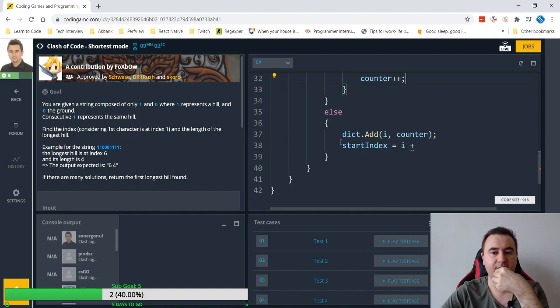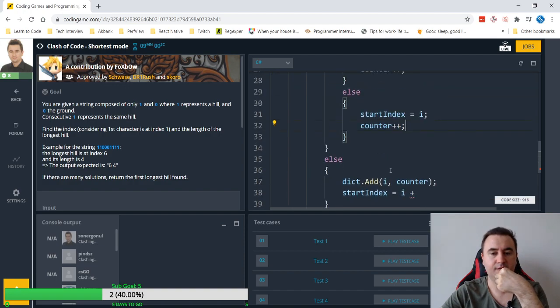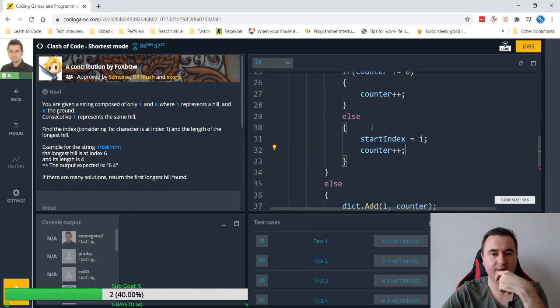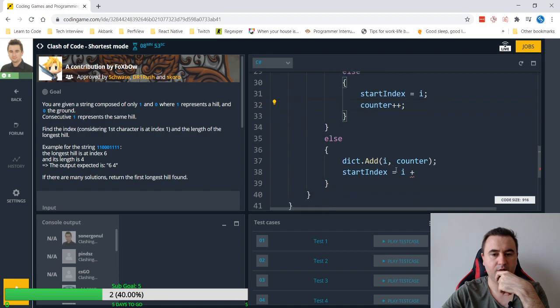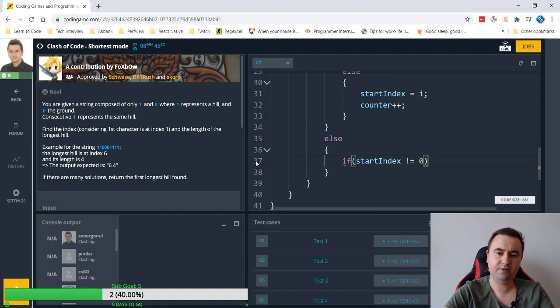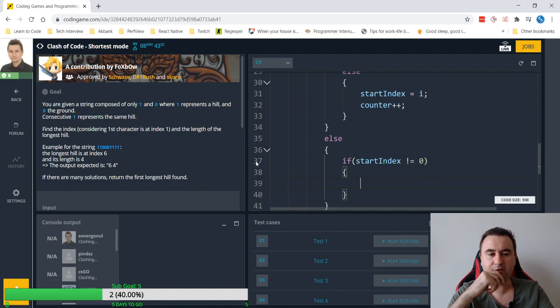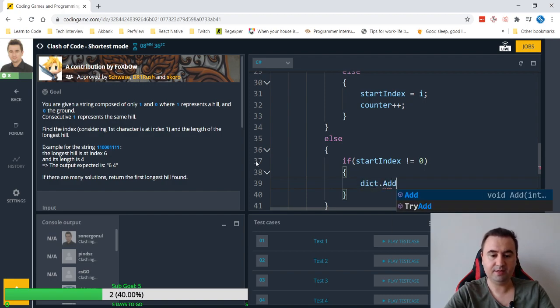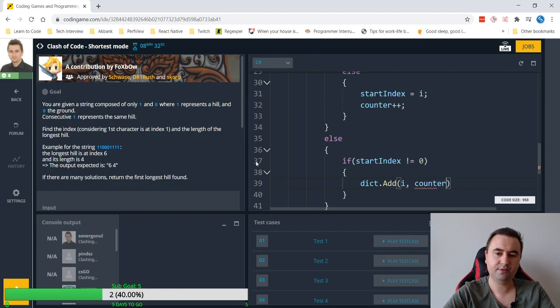For example, when I have a non-one character here, if the start index is not 0, that means I am somewhere in the middle of the string. Add that index and counter.